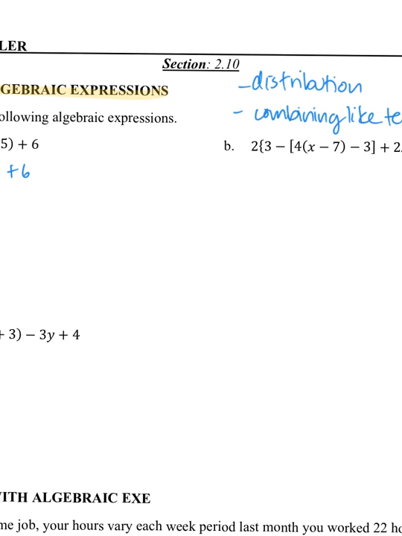Now, since inside the parentheses there's nothing else to do, we can go ahead and distribute the 3. So 3 times negative n is going to be negative 3n. And then 3 times negative 3 is going to be, not positive, negative 9. And then plus 6. All right, let's see. Can we distribute anything or can we combine any like terms? Well, we have the negative 9 and the 6. We can combine those. So that'll be negative 3n minus 3. Now, can we distribute anything or combine like terms? Nope. So we're done.